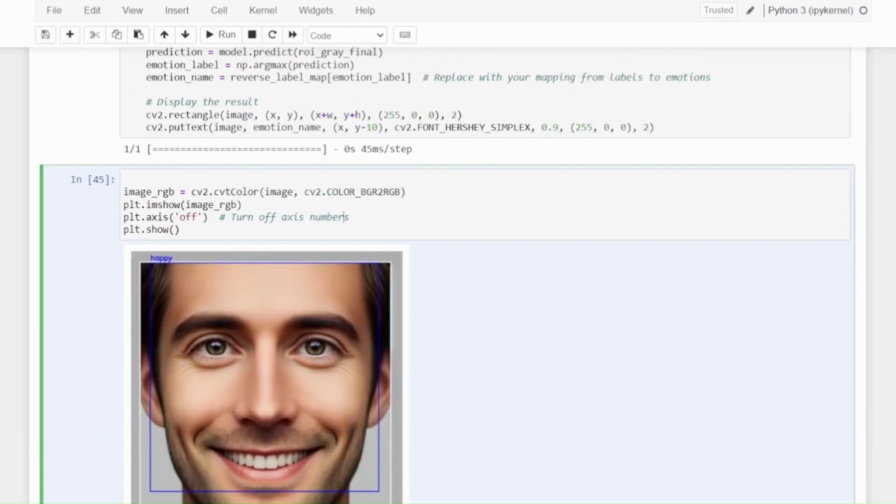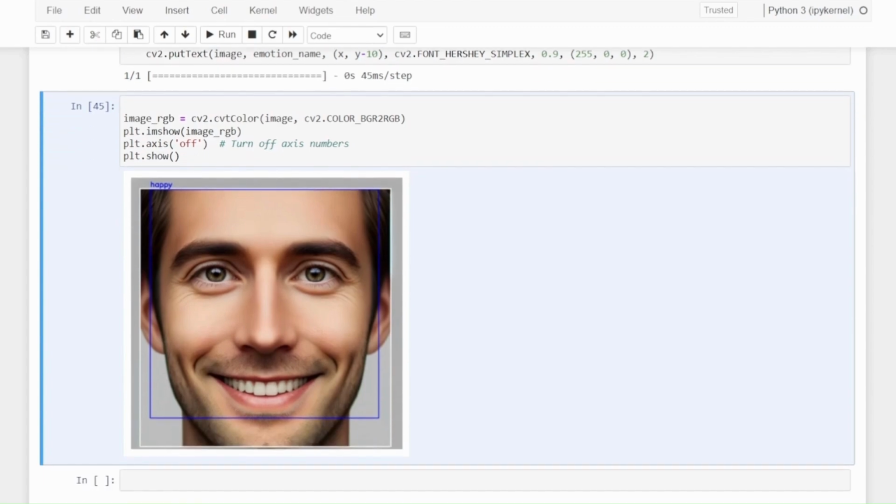So this is how easily we can build an emotion recognition project using CNN. We just need to fine tune the parameters again and again according to our needs. We just take a dataset, do some basic pre-processing on it, create a CNN model architecture, perform data augmentation if necessary, and then test our model, save our model, load it again, and then test it on a new image of a person. You can provide your own image here, so you can test the model better.